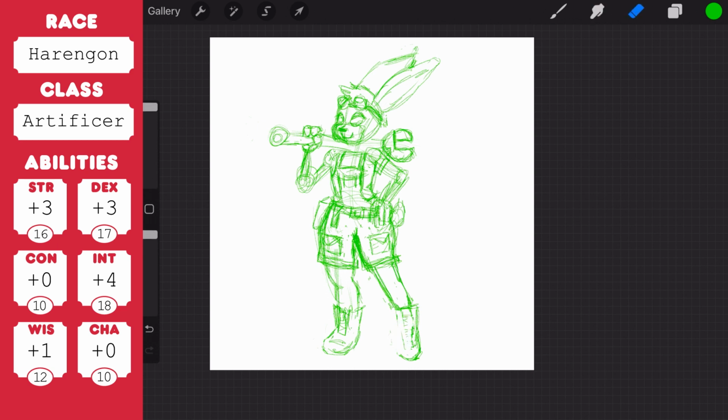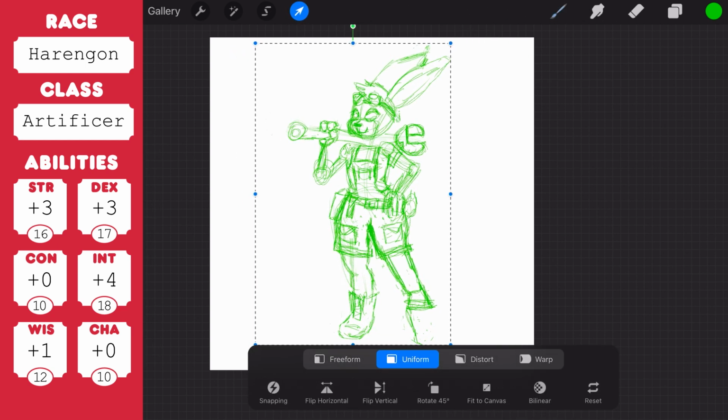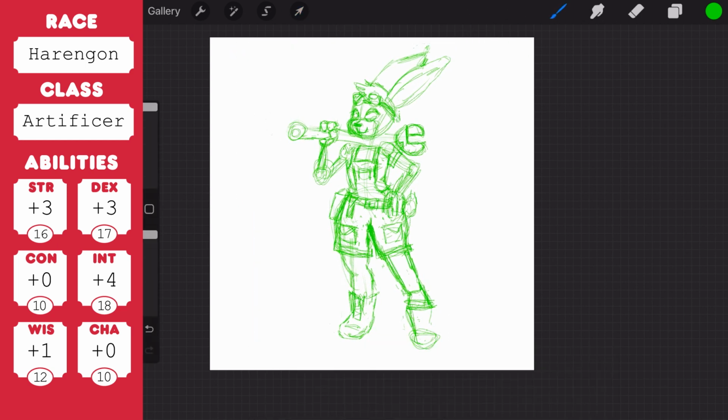Her strength and dex are equally high, pretty good scores. I think that might play into her usually being alone working on her projects where she doesn't get help when she needs to do something that requires strength or dexterity. She's used to doing things on her own, building her own robot arm to help rather than relying on other people to help her do two-armed activities. It all plays into who she is as a person.